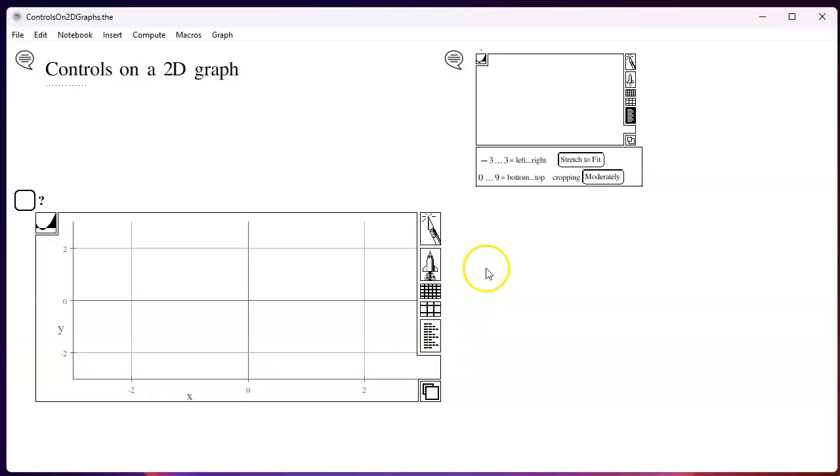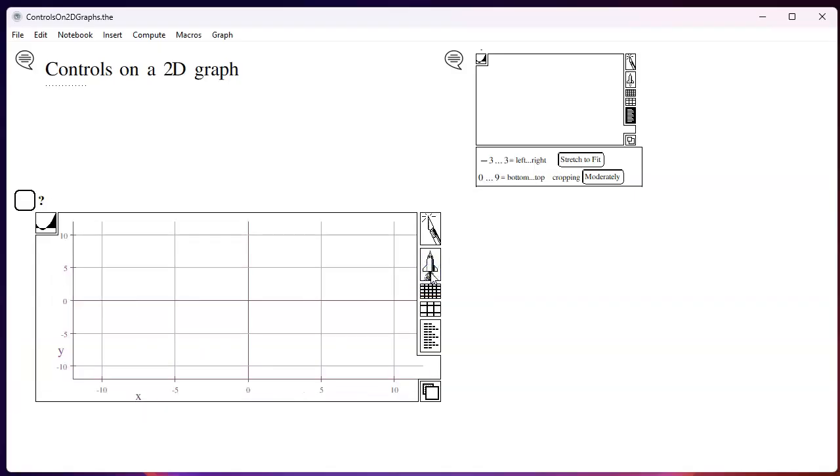Now, these buttons. I'm going to start not on the top one, but on the second one, this rocket ship. This is the zoom out button. This is the one I think I use the most. If I just click it, it essentially doubles both the length and the width that I can see. So I guess that's 4 times the area. Do it again, it doubles it again.